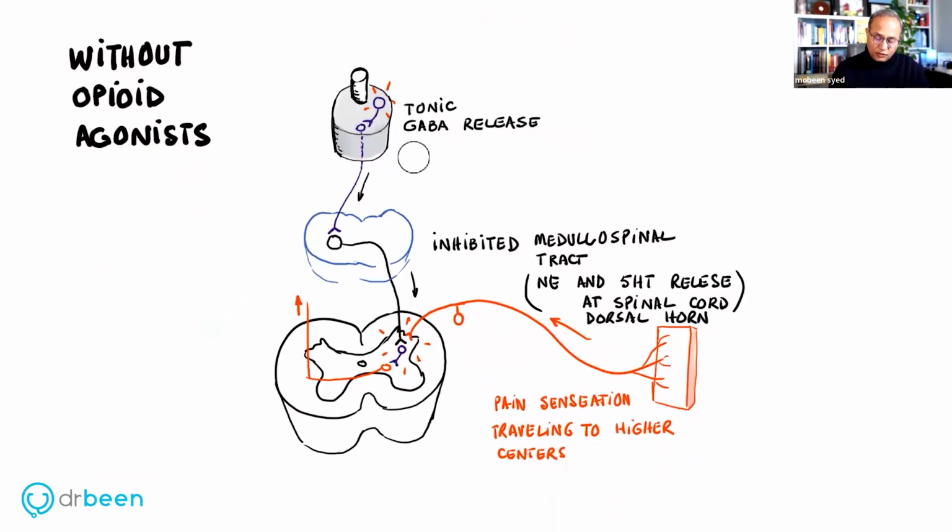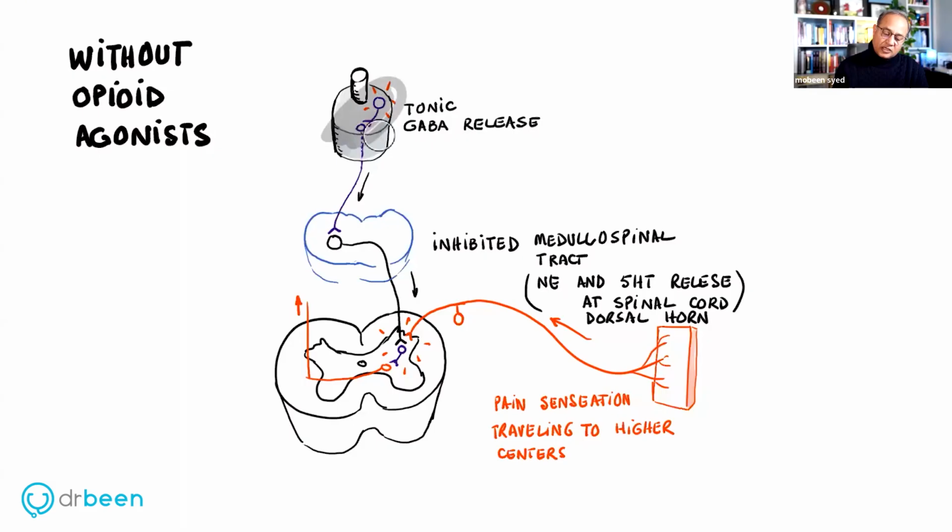Normal circuit without opioids. We have the PAG neurons tonically active, going from the periaqueductal gray matter to, we call these neurons here, the ones that are going to the medulla, medullopetal neurons. They are just like centripetal or centrifugal neurons. These are neurons that are going towards the medulla. Why do we say that? From this periaqueductal gray matter, the neurons actually go to the forebrain, they go to the limbic system. So this system affects our personality and it affects our emotions as well. I have just not drawn them over here because I just wanted to talk about the analgesic effect.